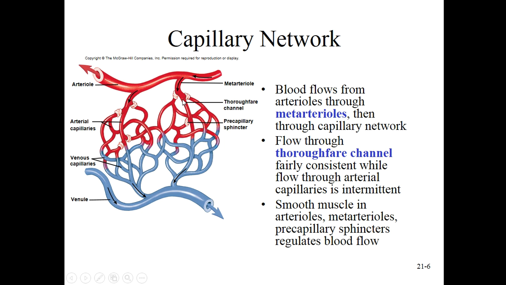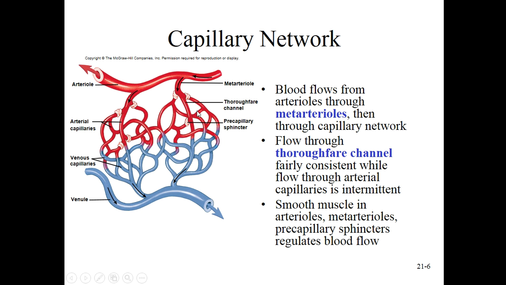Notice that the blood changes color as it passes through the capillary network. Although we don't see the oxygen and carbon dioxide labeled, we know that what is happening here is that these capillaries are delivering oxygen to the hungry cells, and that these cells are dumping their carbon dioxide into the blood to be hauled away. If that doesn't happen, this tissue becomes quite acidic and toxic for the cells.